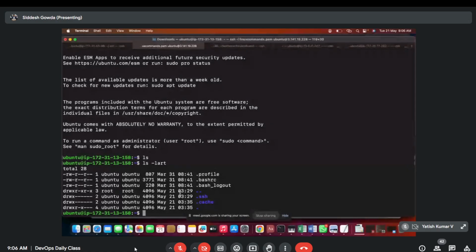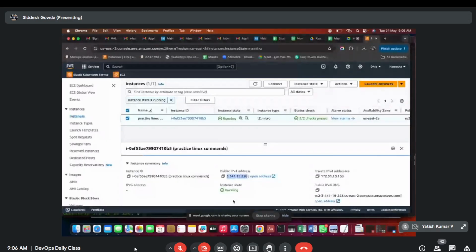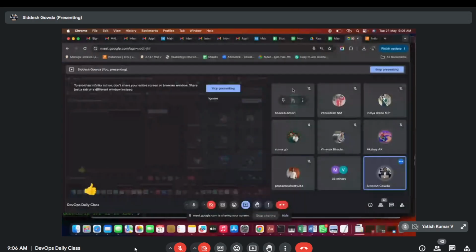Account creation part, and then Linux commands. Sir, can we use PuTTY and PuTTYgen also to create the instance? Yes, we can use it. But Git Bash is the best tool. There are many platforms to connect to the machine. Git Bash is there, and then we have some other platforms. MobaXterm is there, which is also very good.